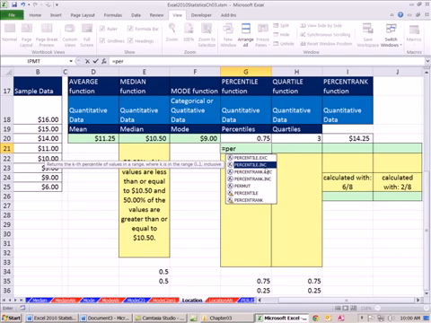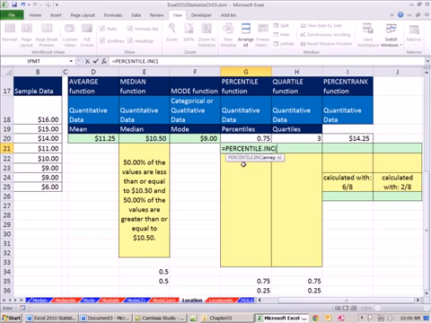It'll be the same extension, INC, EXC, for quartile and percentile rank. Now this PERCENTILE.INC is the same as the earlier function percentile. We will talk about the difference between these two and some other methods for calculating percentile in the next video. For this video, we're just going to use this one right here. And really, all we're going to do is give it the array, which means all of those, comma, and you tell it a k.